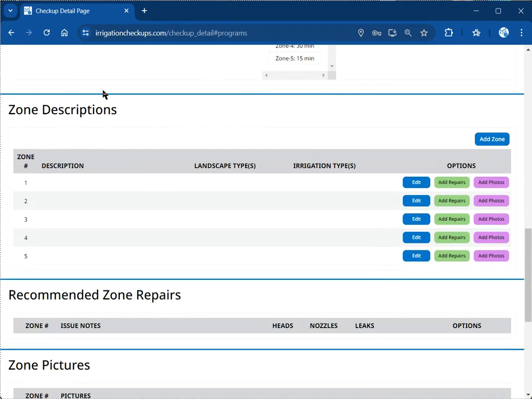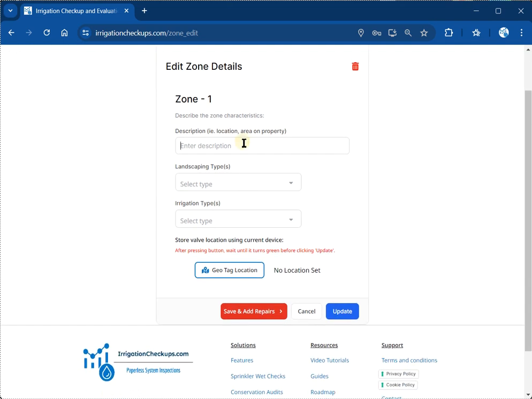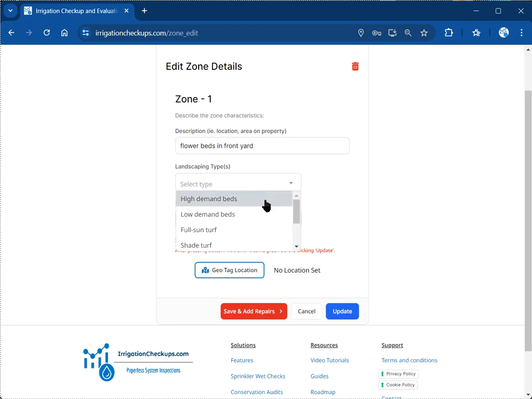So now, once that has been done, what you would likely do using a remote or setting up a test program to run each zone for several minutes, you would activate zone 1 and figure out where that is. You click edit, and let's, for example, say this is the flower beds in front yard, and you select what type of landscaping it is watering.